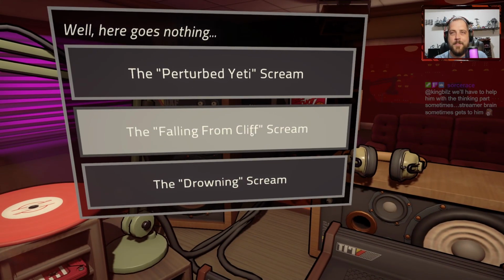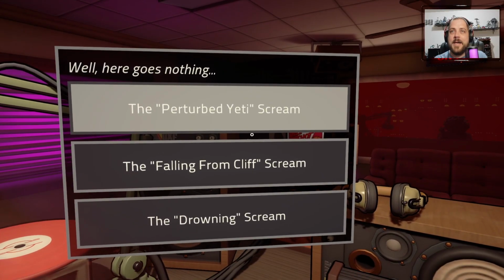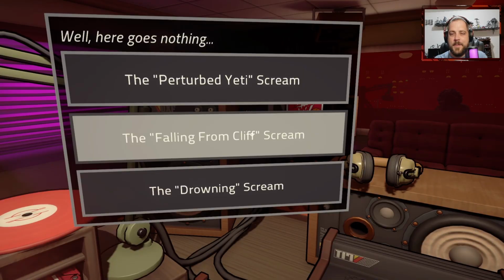But to help with the thinking part sometimes, streamer brain. Yeah, so we've already established that I'm dyslexic and all the other things, so yes, please. I don't necessarily want full backseating, but any tips are always appreciated. So, let's do falling from the cliff scream, shall we?